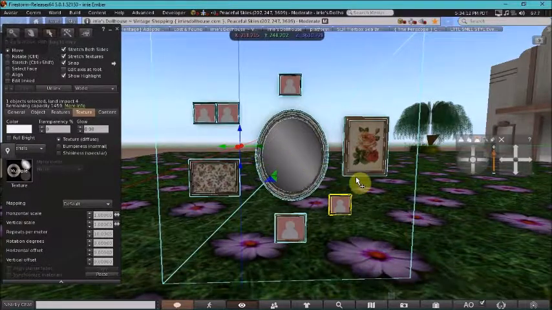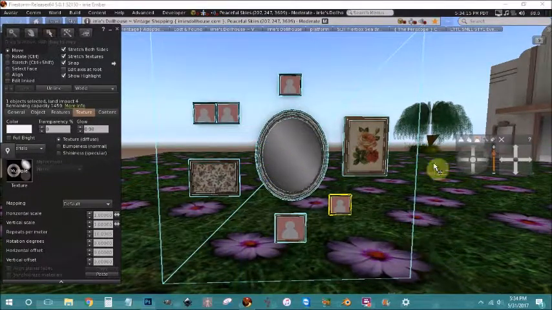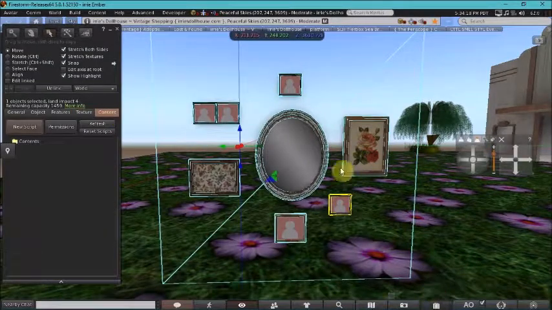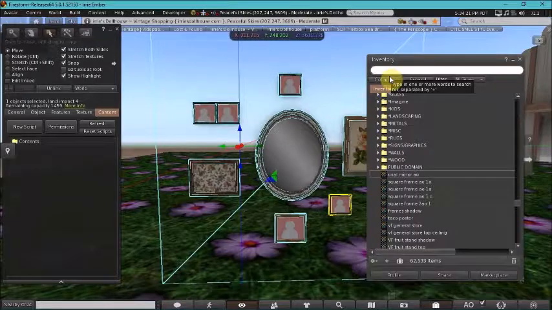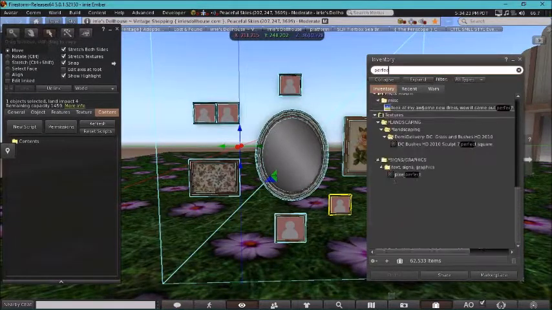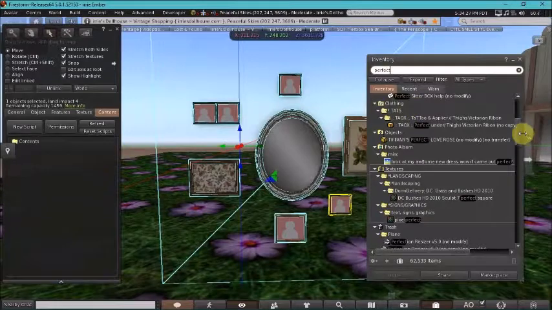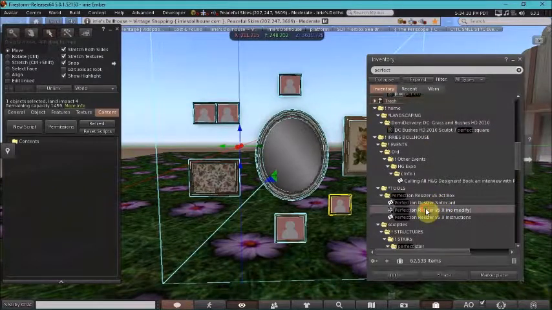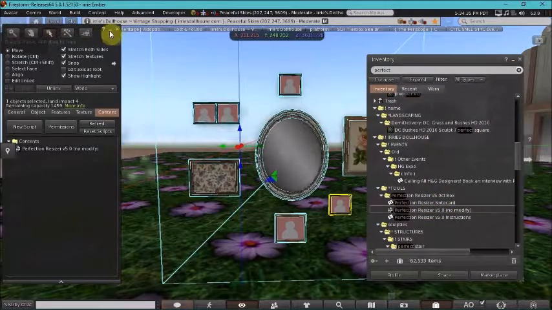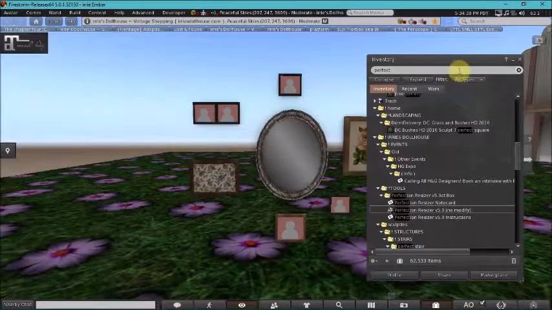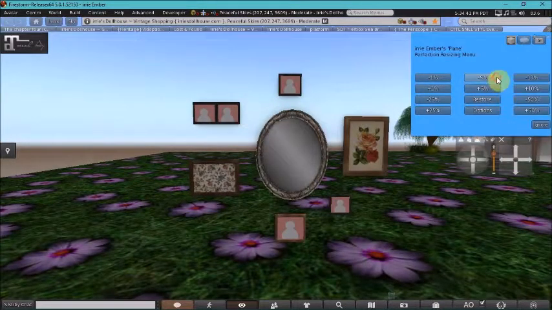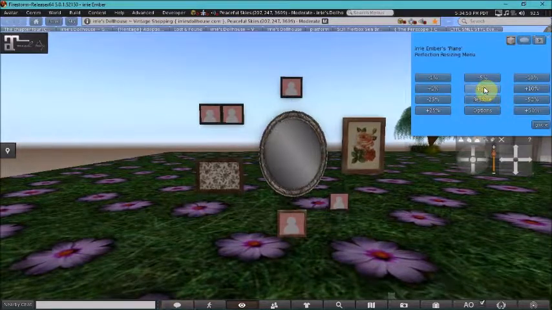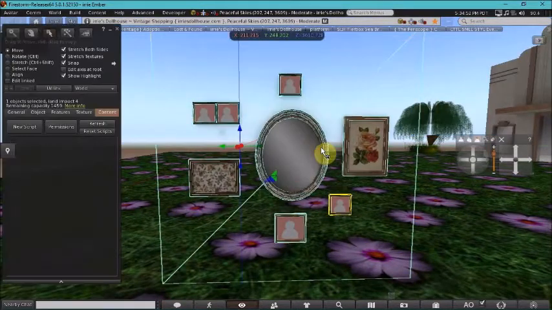According to step 6, I would next apply any scripts in the content of the object. So I want to put a resize script in there. So I have one that I use, and it's called Perfect Resizer 5.0. So I drag that over, and now the frames can be resized on touch. So when I do that, it resizes them. I'm not sure if you can really see that, but alright, so that's what I want.